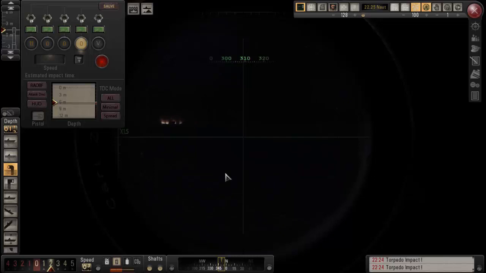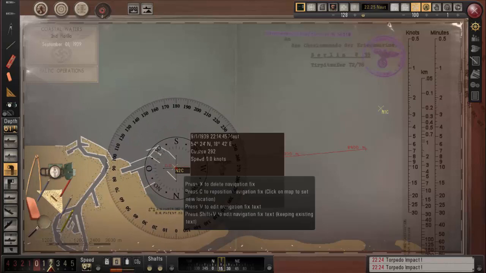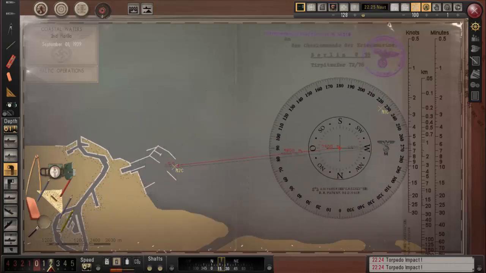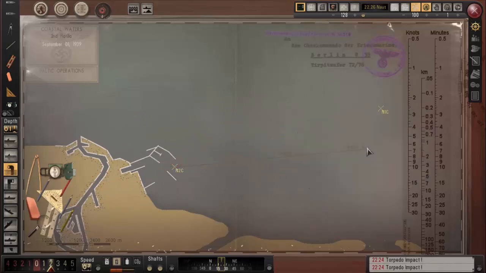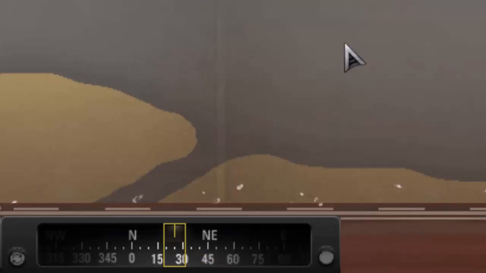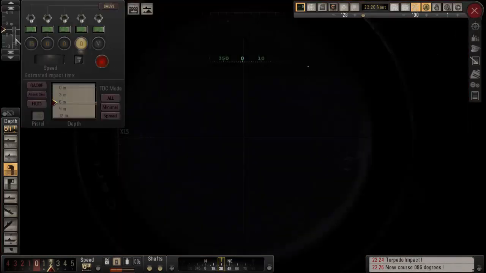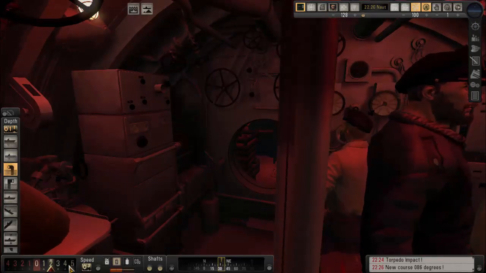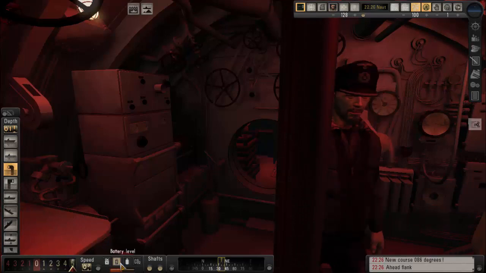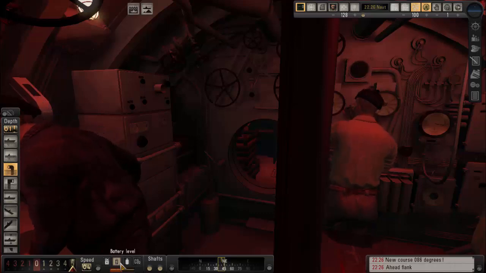I saw four torpedoes impact. And let's see, I think we said 085, something like that. Yep. There we go. Alright. Bring the scope down and we will hightail it out of there. They don't have any destroyers in the area. We didn't hear any. They're not active, if there are any. So there's just no one who can hear us.